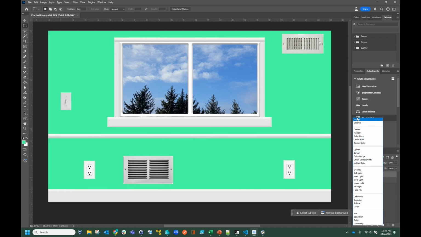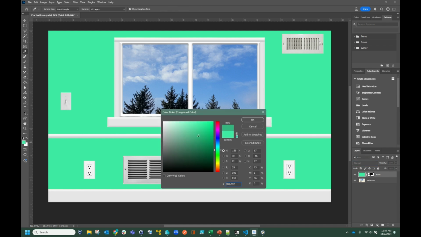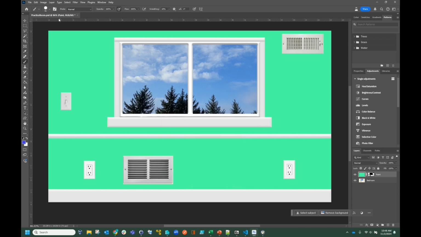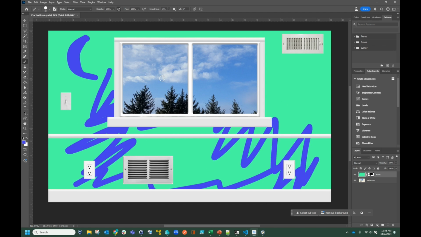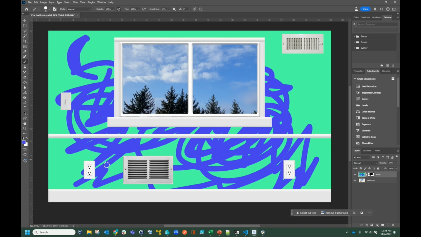But another thing you can do if you leave it on normal mode, now that we have our mask set up, now we could actually come draw other stuff on the wall as well. So if I wanted to like draw a moon on the wall, I could do that. Okay, so moon. And I can draw on the wall, and now it's masked out. All right, isn't that cool? So that is one of the really cool things you can do with masking. It makes it way more powerful.